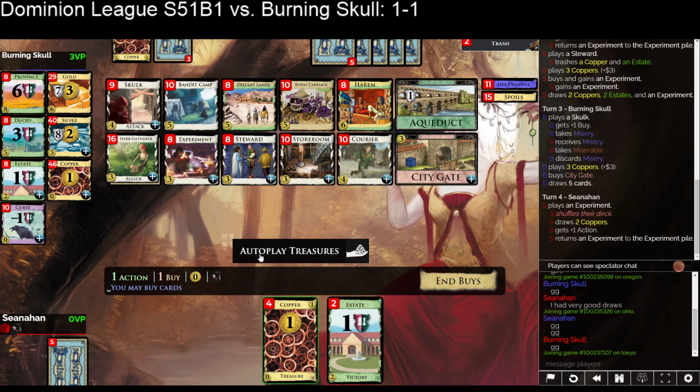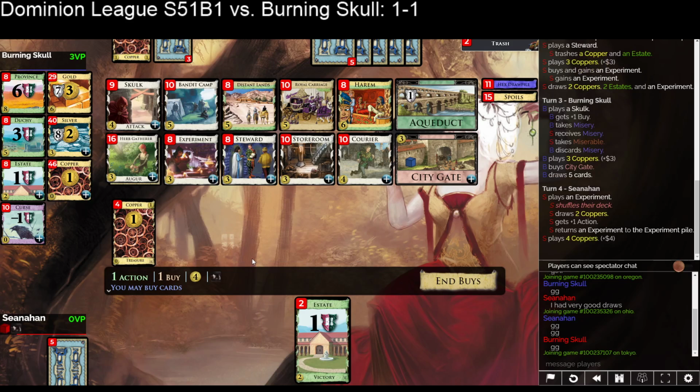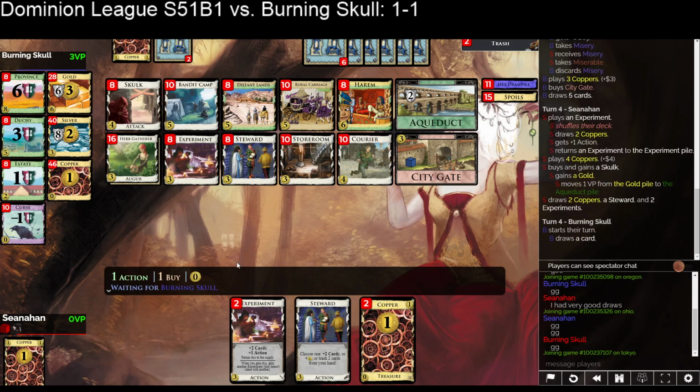All right, bottom three cards are two Experiments, two Coppers, Steward. So I can already get the Skulk now, get it in the discard pile, even though I can't play it. I can probably buy a Gold next turn. I can probably buy a Bandit Camp next turn. And trash Estate, Copper is the goal.